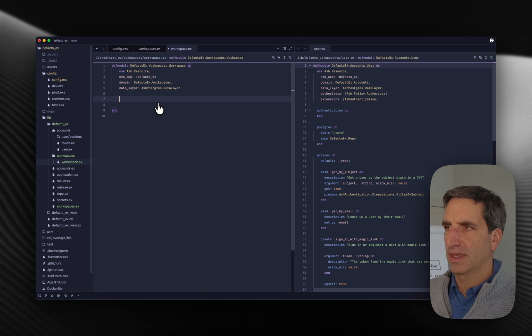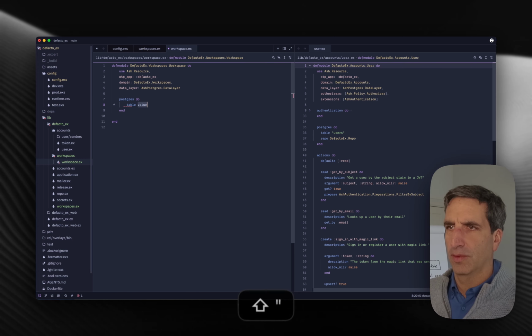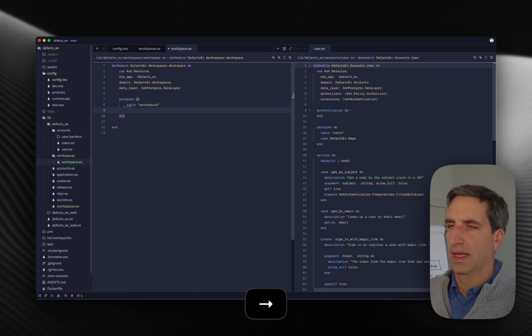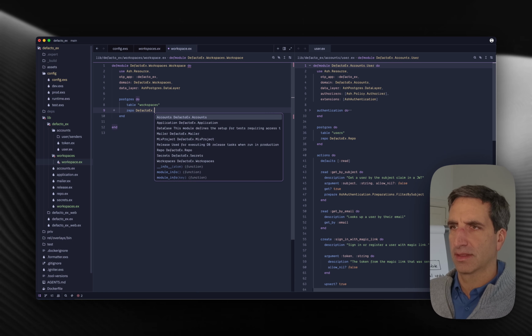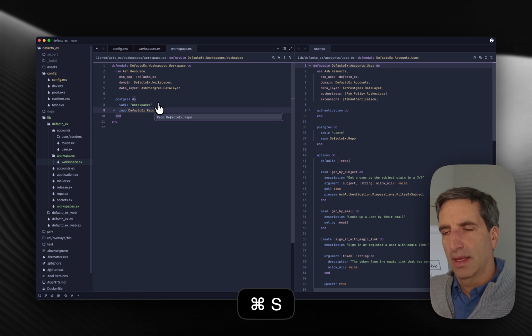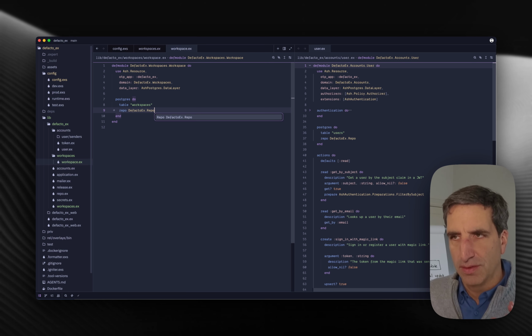We're going to do the Postgres table, and we're going to put here workspaces, plural, and the repo. So this is going to be the DeFactoEx.Repo. And repo is just the module from Elixir that interacts with the database.